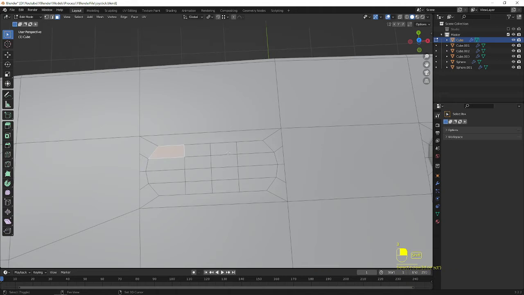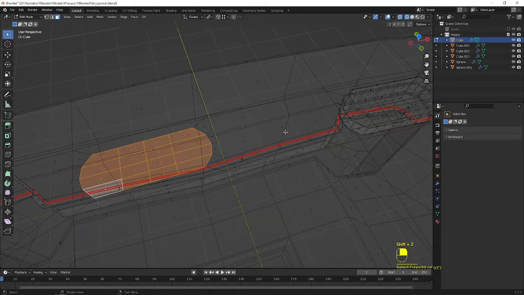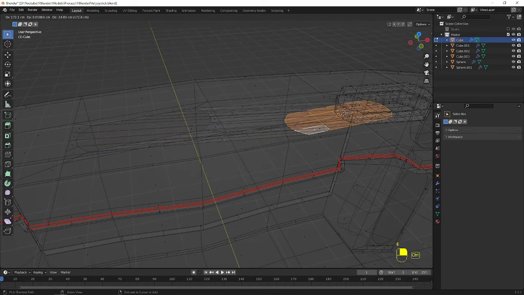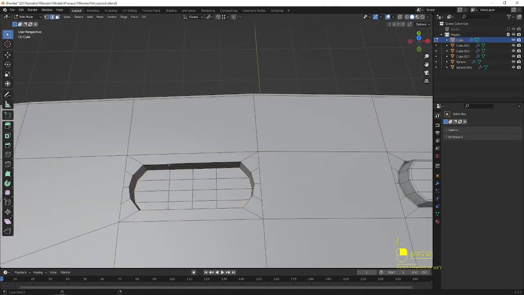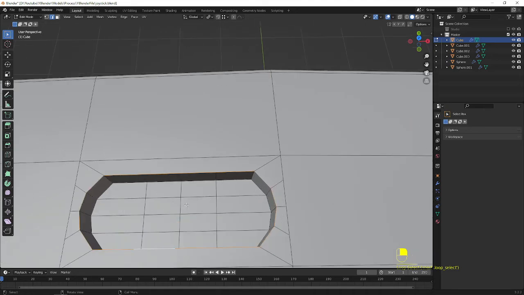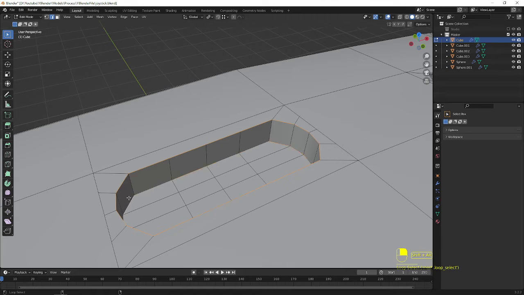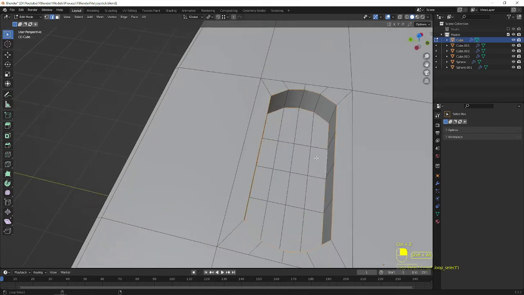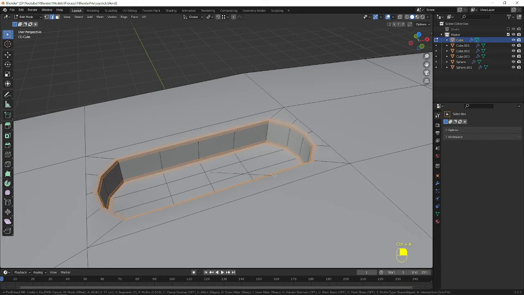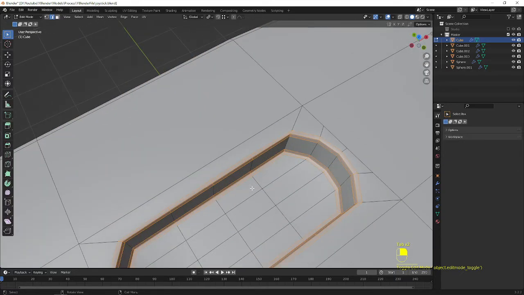G X 8. So after doing this, I'm going to select the face once again. So the same method I'm going to repeat here. So we can do some covering here. E to extrude in Z axis. Set, make it okay. Now go to the edge selection, select the edges, the same way I'm going to select it in the bottom. Ctrl B to bevel. So we can make the same look here. Yeah, it has been made ready.